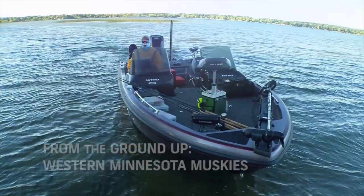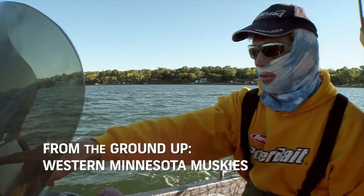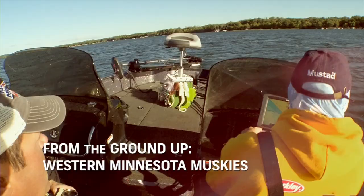All right, guys, get on in here. As often in fishing, the little details surrounding a bite can make all of the difference. Those who are up for analyzing and sorting through these details, especially when conditions aren't ideal, at the very least are giving themselves a fighting chance for a successful day out on the water.